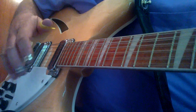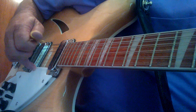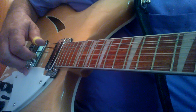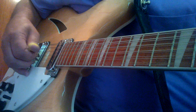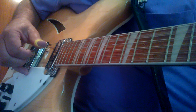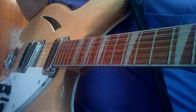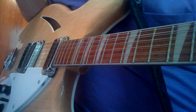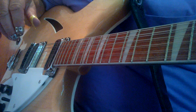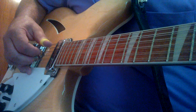That's just a little pointer for the right hand that may help some people out there who are having trouble. Just keep your pinky finger anchored down here, just kind of touching — it doesn't have to wrap around anything, just touching. That'll let your hand know you're in your home position, and you can go accordingly. It really works for me, and this is not chiseled in stone — other finger-picking guitar players might do it a little different.